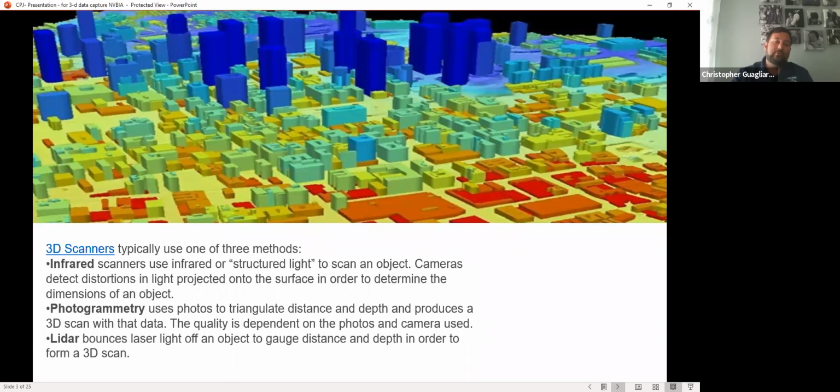Again, there are 3 different types of scanners or methods used here. They have an infrared scanner that basically sends out light, looks for distortion, and picks it back up, determining what the source is and how high the read is. What I took here is like a city. The blue buildings are harder, so they show up in the return a lot harder, and the reds will be a little bit lighter, depending on how it's set up.